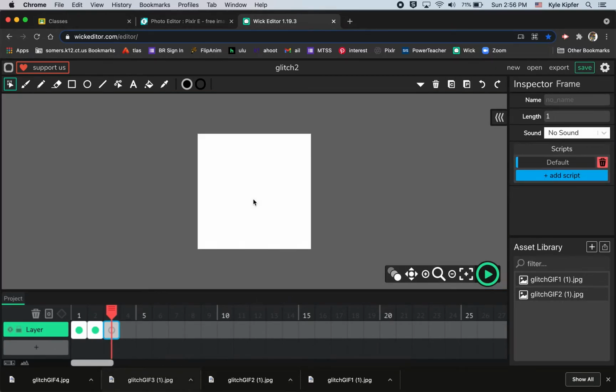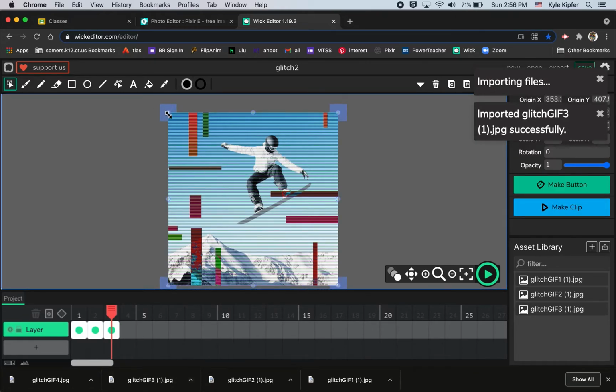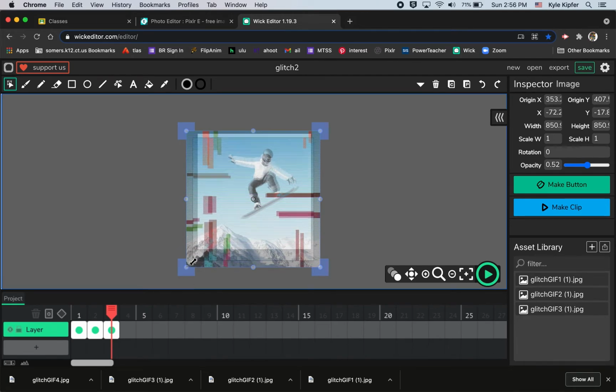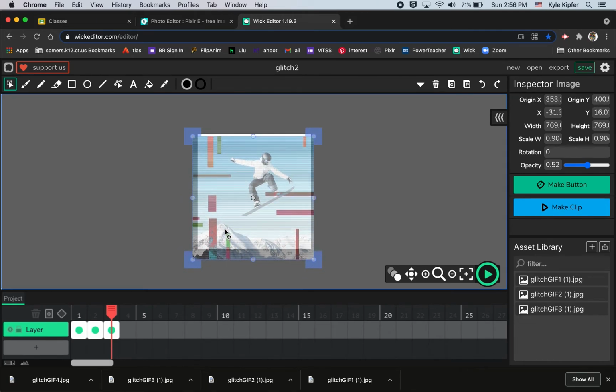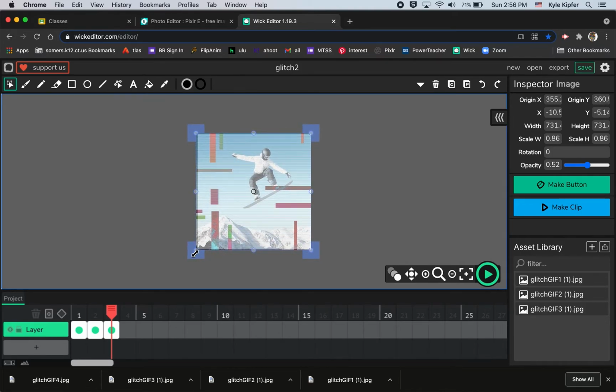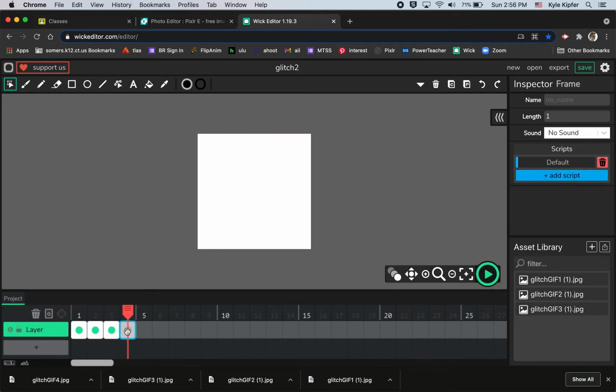We're just going to bring this image in here, click and drag it up. I'm just going to hold shift, click and drag on the corners. If I do not hold shift while I drag the corner here, it will skew the image. It will end up squished a little bit. So if I want to maintain the proportions and keep it square, I want to hold the shift key while I click and drag on the corners. And I'm just nudging this into place with the arrow keys on my keyboard. Sometimes that's a little easier than using your mouse or your touchpad.